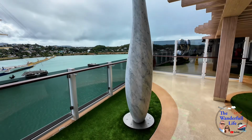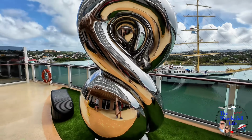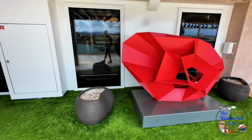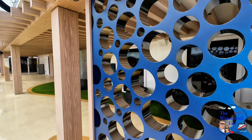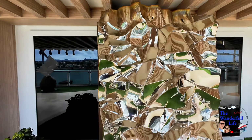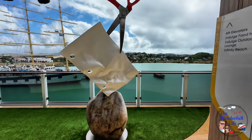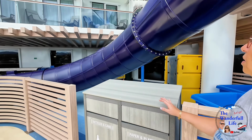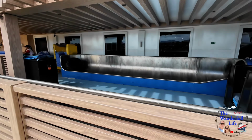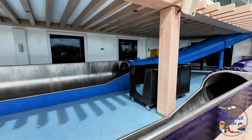AstroTurf. This is just like sort of a monolith kind of thingy. Metal sculpture. Yeah, lots of that. The chrome here, like tin foil. And this is the rock, paper, and scissors that I heard about. Slides. Yeah, both of the dry slides, it looks like. I think because one was on one side, one was on the other. So one of these must be the racing slide. So I think there's two single, and you race the other person down. Think so? Yeah.